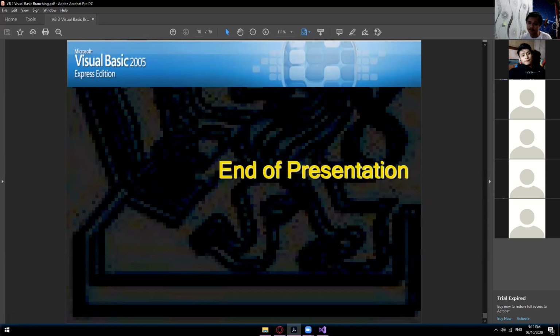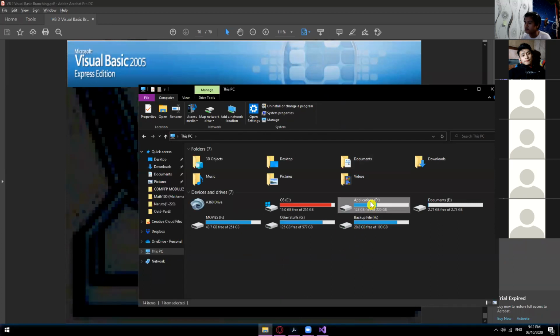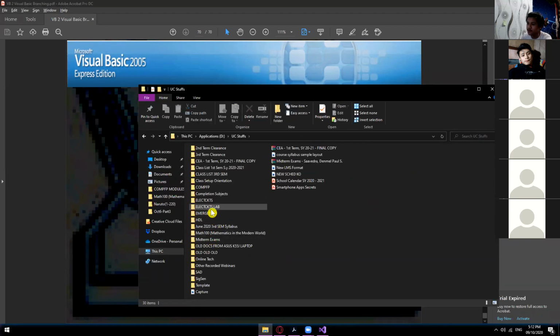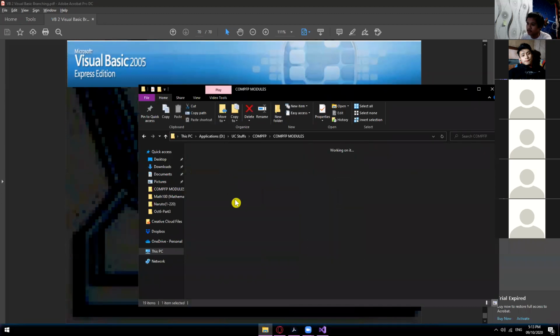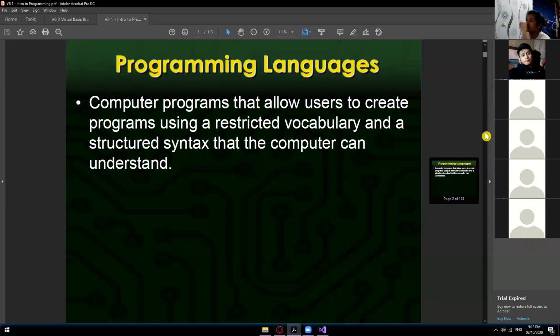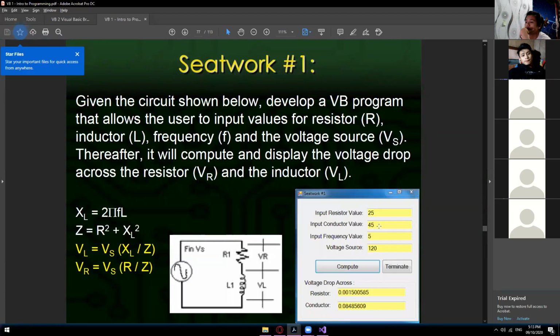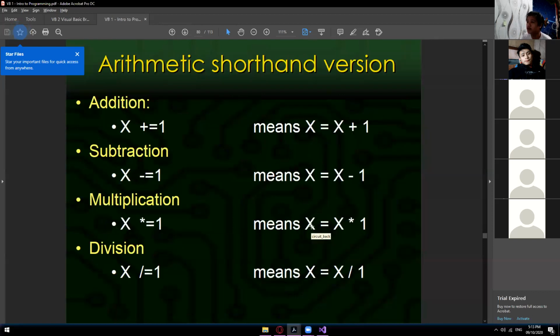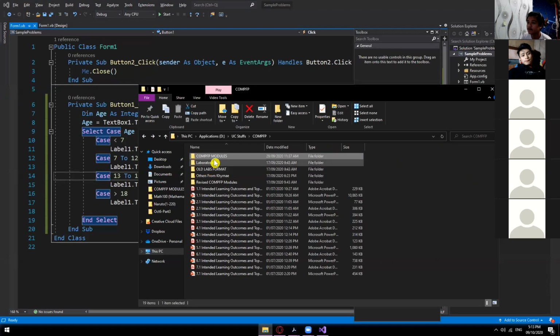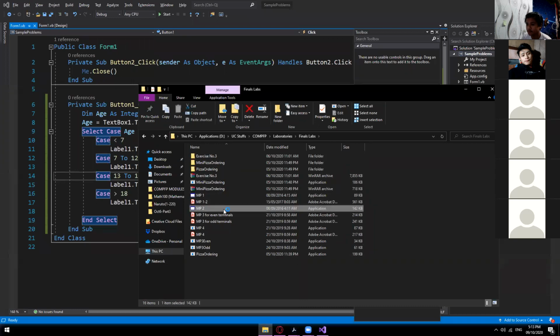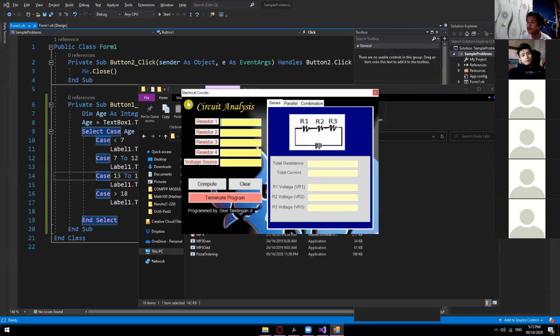Sir, dun sa circuit analysis, dun sa MP2, yung lab 2, kailangan bang may background picture na parang dun sa example? Check ko. Hindi naman kailangan. Ang mahalaga working yung circuit, pero pwede niyong palitan na actually. Ah, laboratory yung number 2. Kailangan ba namin gawin lahat-lahat, or basta gumagana lang? Hindi na kailangan. Kahit anong background picture ang ilagay nyo dito. Kahit wala, okay lang.